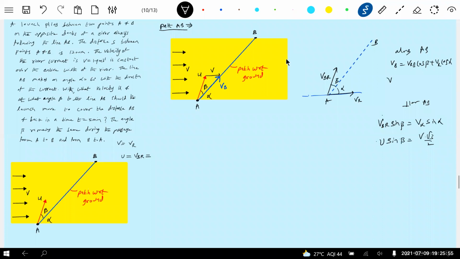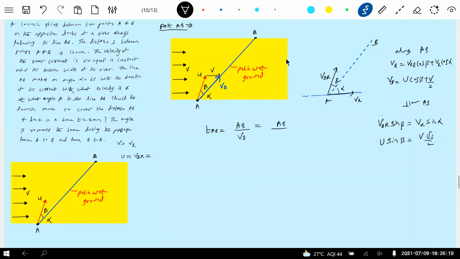I wanted to continue the same symbol, but some of you will get confused. So through symbols, I'm getting into a problem. VR is V cos alpha, cos 60 will be 1/2. Keep it here. So now cos beta you can replace in terms of sin beta. So let's get into the time taken to move from A to B. That should be equal to AB by VB.